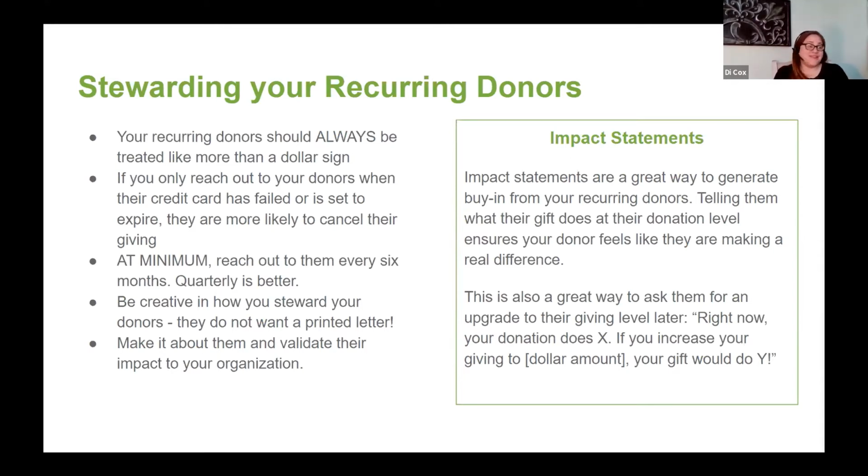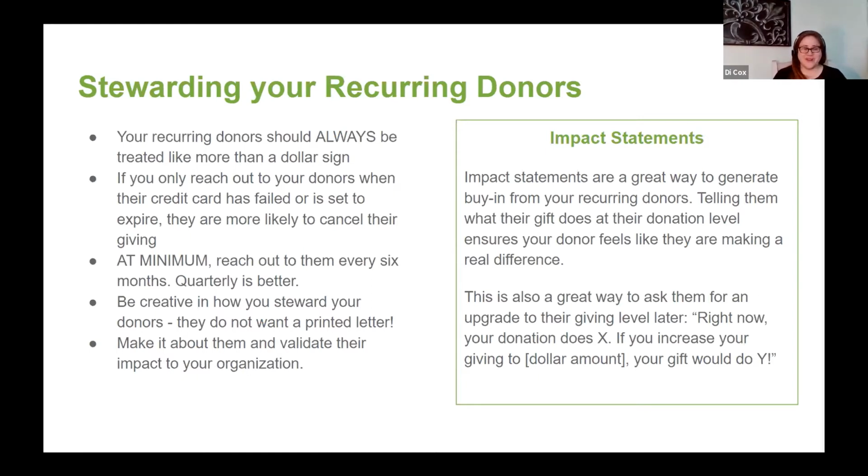Sometimes it really is, you're helping us keep the lights on. Sometimes it's you're keeping this program going. A lot of times it's how you frame it. That same $5 could keep the lights on or keep a program going or whatever it is. But making sure that you are thinking through the impact at different giving levels can really help to engage your donors and nourish that relationship to make sure that they feel the impact that their gift is giving you.